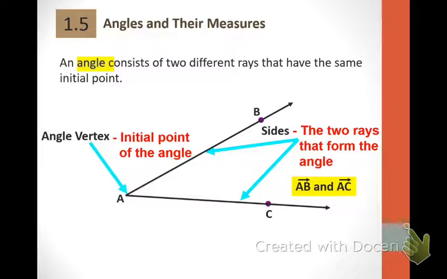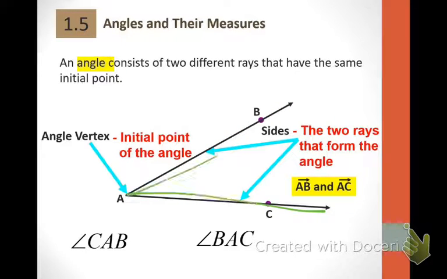And then we're going to talk about naming them. So I'm going to show you how to name them and then see if you can see the pattern. Okay, so there are 3 ways. I'll show you the first 2. We have BAC, so I'm going to highlight it for you, BAC. We also have CAB, so CAB. Whenever you're naming an angle, you list it like you're drawing it. So you saw how I drew the outside.